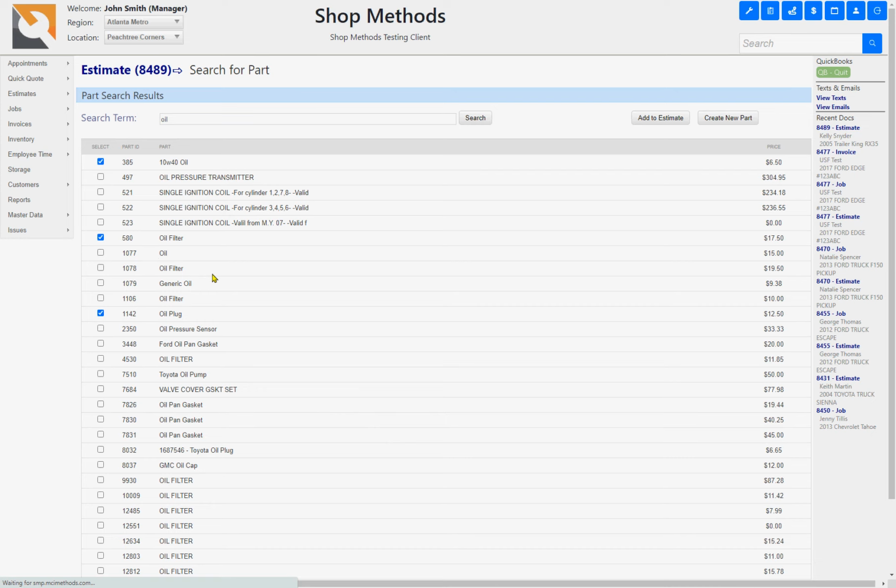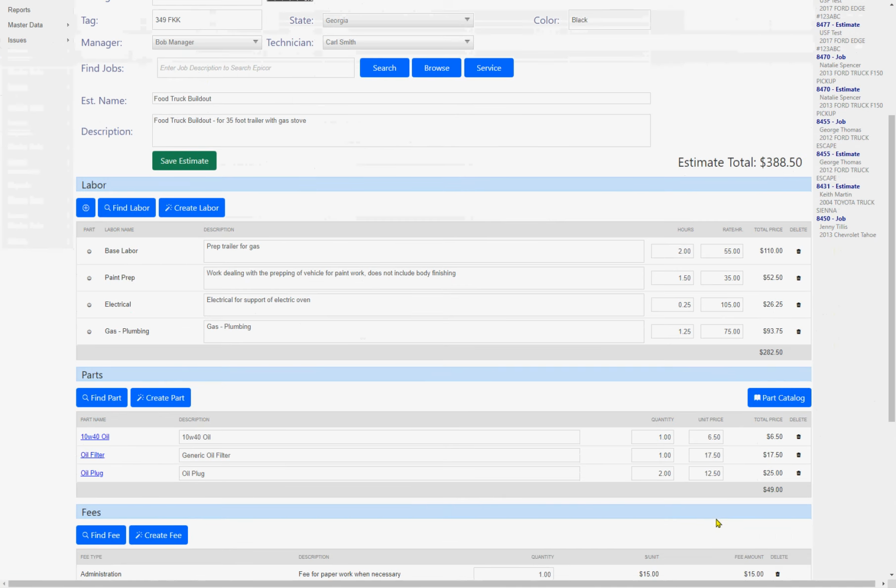Okay, it's adding those. Now with parts, it's going to add them with a default quantity. Of course, you can always change these. The other thing you can do is if you need to change these prices, if you look at these prices and the parts price has not been updated for a while, and it's really not 650, it's like 715 a quart. You can just change it right here, and you really need 2.5 of those. You can change that. Those will be saved off, and our price up here will be updated. We have 388.50, so let that save everything off.